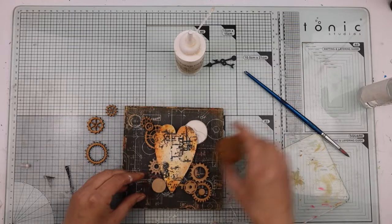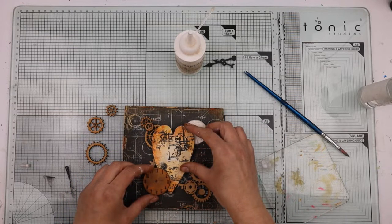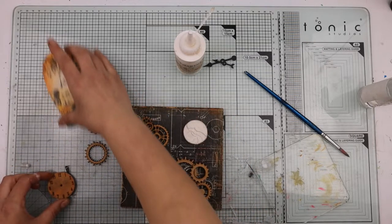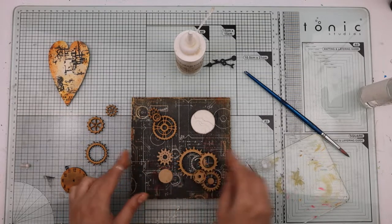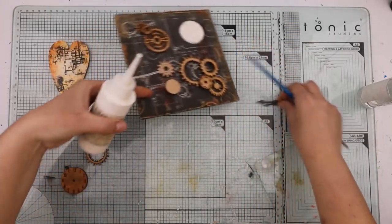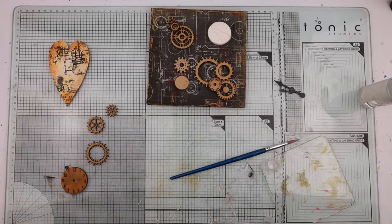Okay, so other than that, getting that in the position that you want it. Okay, so other than that, these bits are all stuck on. And I'm going to paint them on there. Now I'm going to let them dry for just a second. You know, the longer you can give them to dry, the better. But I'm going to leave them to dry.